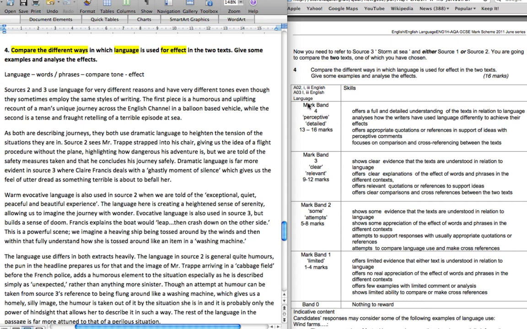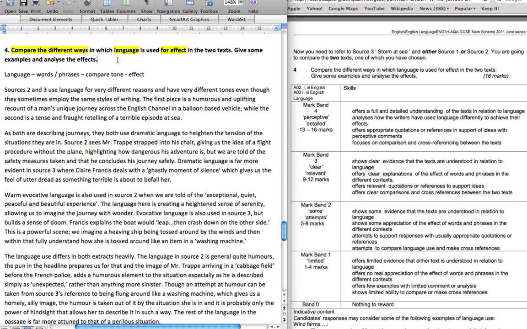Then we look now at the final area of the language paper at A grade level. Hopefully we're looking at, I should really be calling this the mark band 4 level. Forgive me for that, as I've been referring to the A grade the whole way through. Obviously we can get a range of grades here: we can get the A, we can get the A star. So let's see what we actually get.